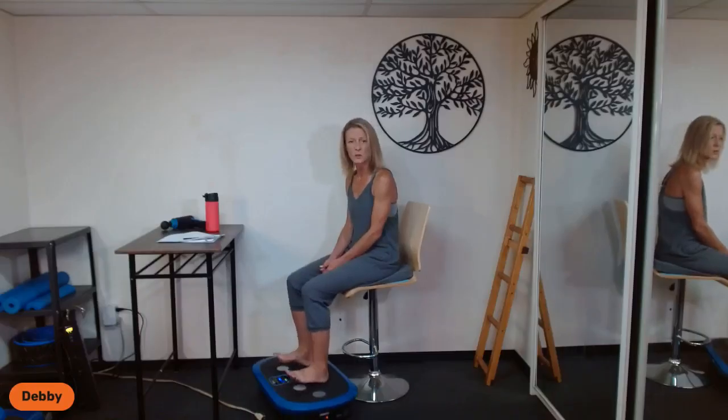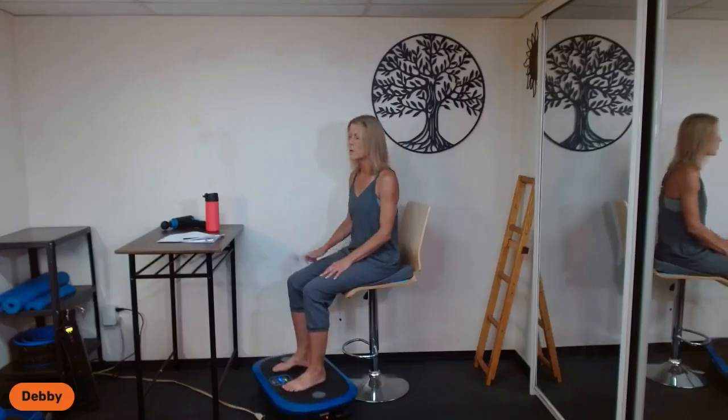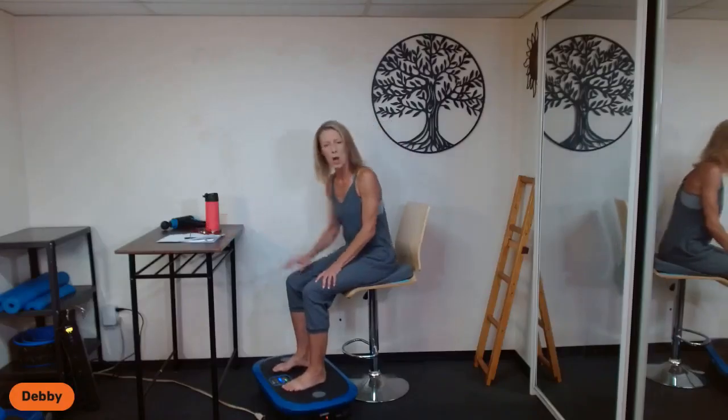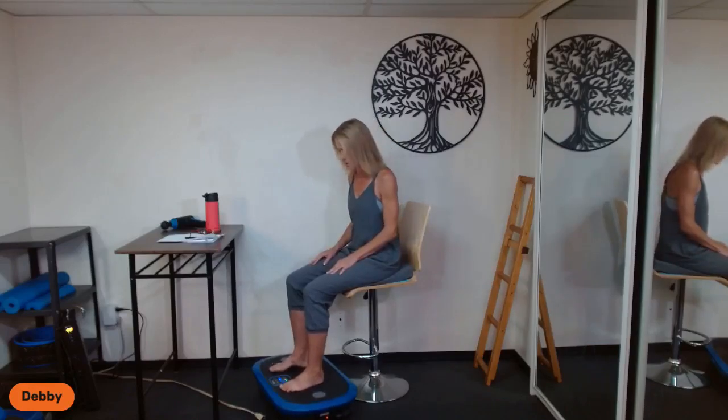So instead of just sitting here, maybe you want to do some little foot pumps, come up on the toes, then lift the toes. Do little movements. Perhaps you're moving some legs. There's all kinds of things that you can do. If you are doing self-massage right now, or dry brushing, or you're doing other things to increase your lymphatic movement, and you want to save time, because self-care sometimes sucks and takes a long time, especially if you're dealing with a chronic concern.